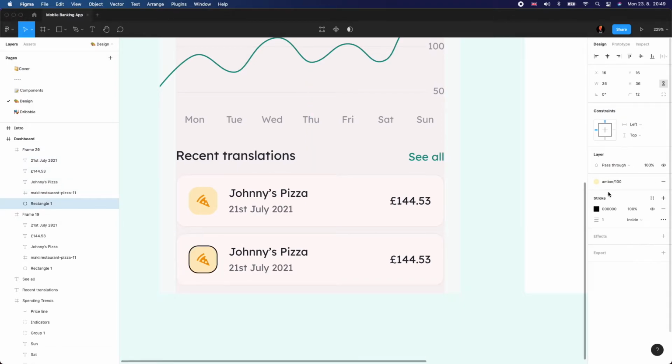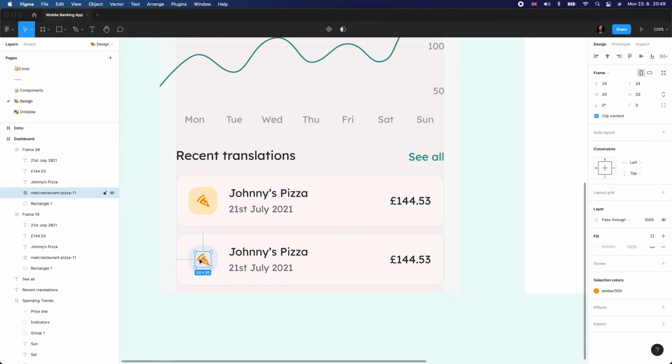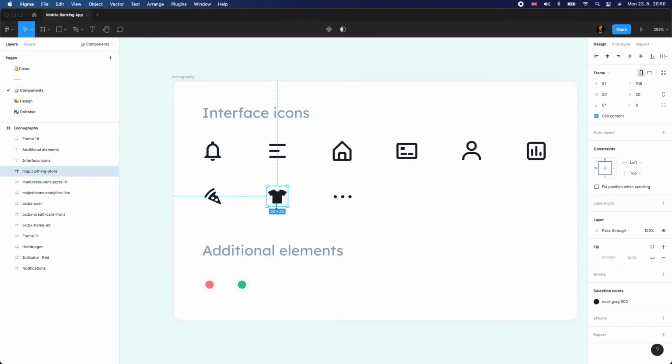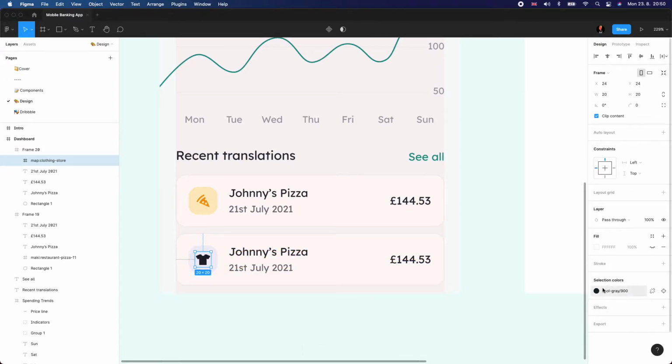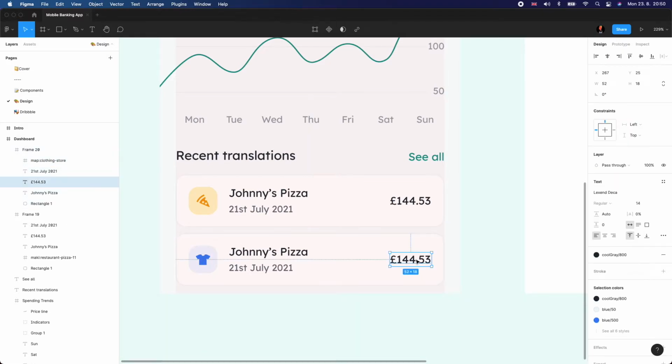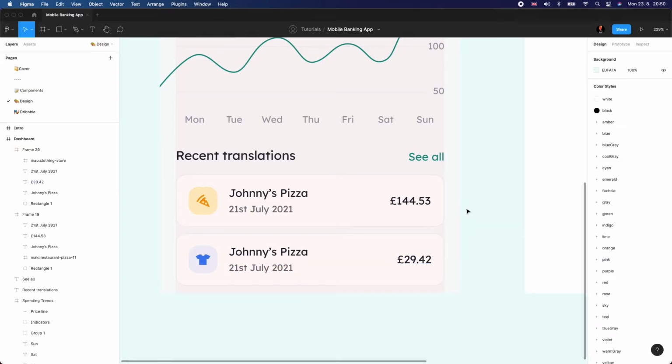We're going to change this because this is a different category now. We'll set it to blue, and instead of this icon, we use this t-shirt icon, which we'll just drag on here. We'll set it to blue 500. Is this 500? Yeah. So they're the same saturation despite being different tones. Again, it's just setting up some logic. It'll be like £29.42. Really, any numerical value will do, as long as it's within the boundaries of reason. And there, you've got some cards. You've got it coming together.